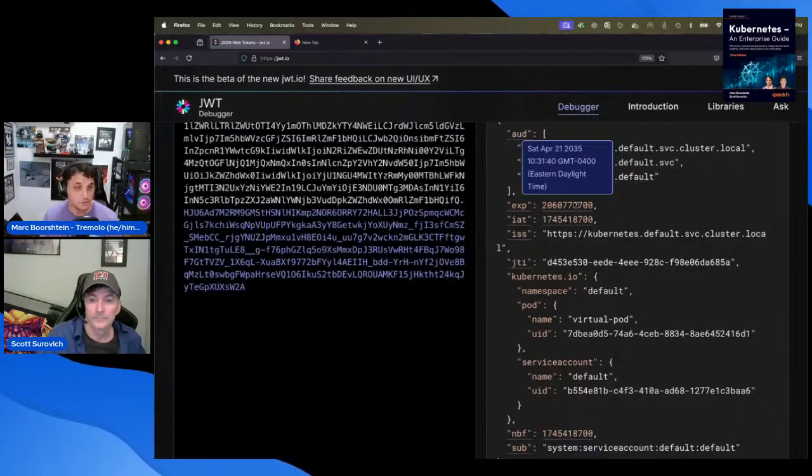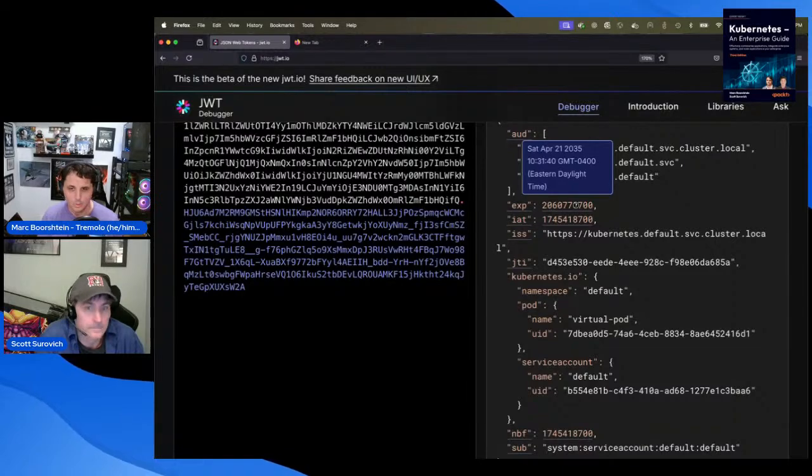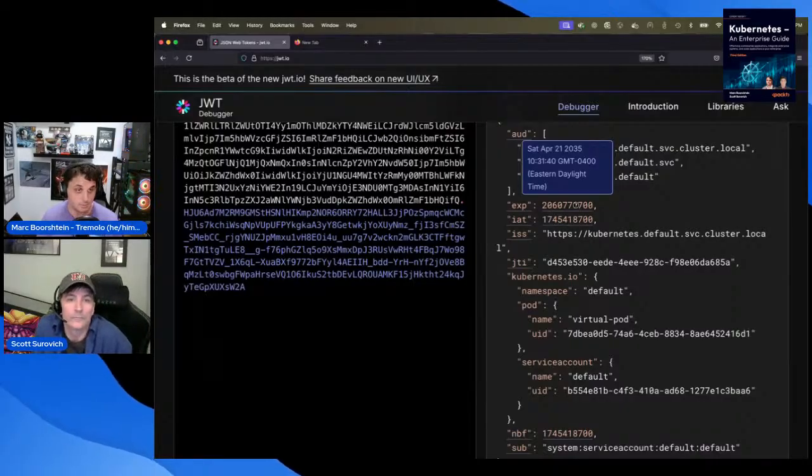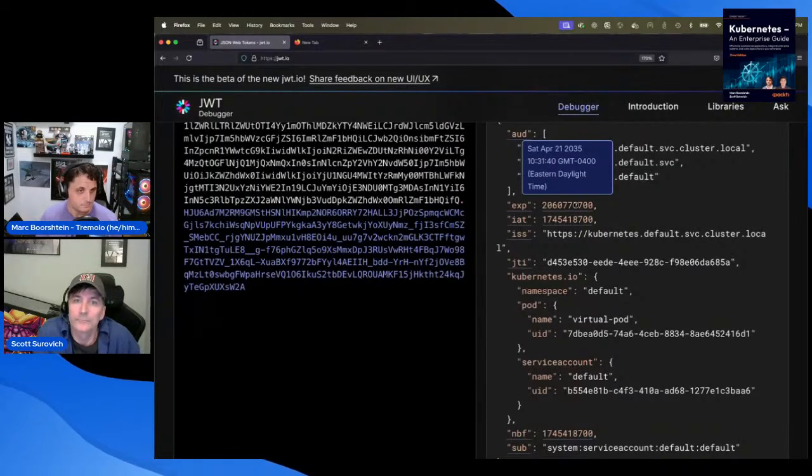But if you're just doing a straight up JWT check, like any other OAuth 2 token, this is a problem. So when you're working with an external system, you want to make sure that your vault, or with vClusters, that you're in fact using something that's going to do a subject access review, not just something that's doing a JWT check, because these tokens are good forever. And there's no kind of CRL, right?